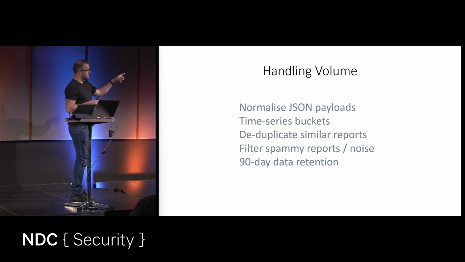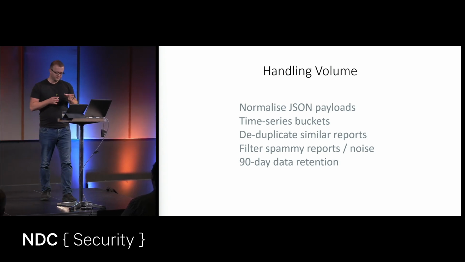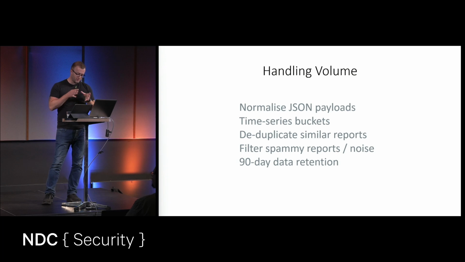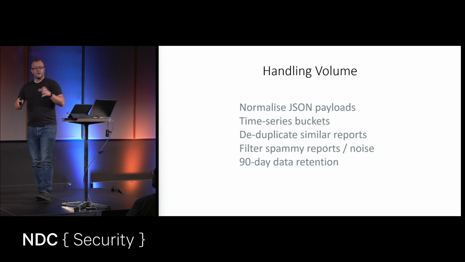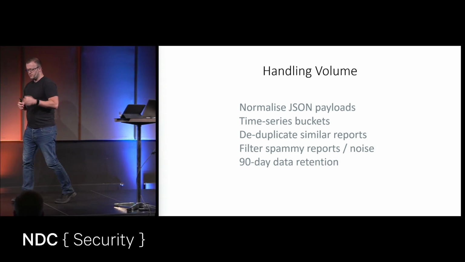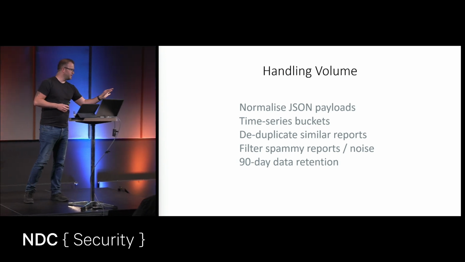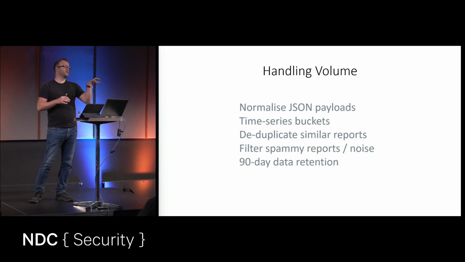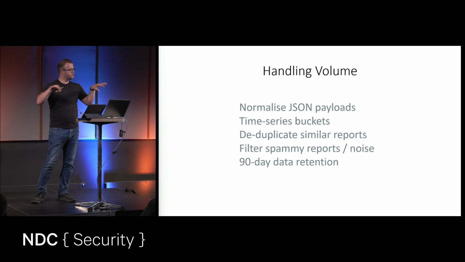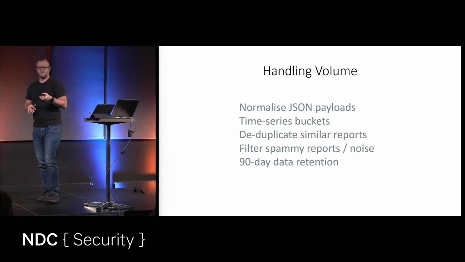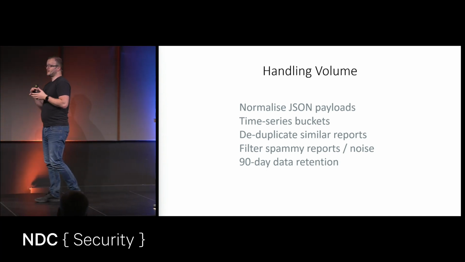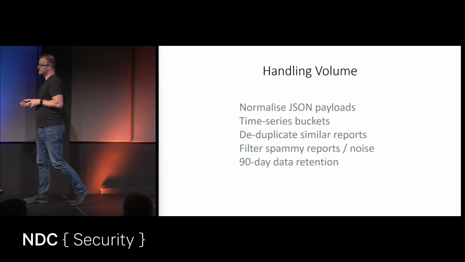We use Azure Table Storage as our backend. So we now store the reports and we use the partition key as a 1-hour time bucket. Because what we found in our UI, you could go really granular on the search and say, show me this page from 14 minutes past and 16. Most people just search by the hour or the day. So we drop the granularity and you can only query by an hour as the maximum resolution. But it meant that we had significantly less work to do on the back end.